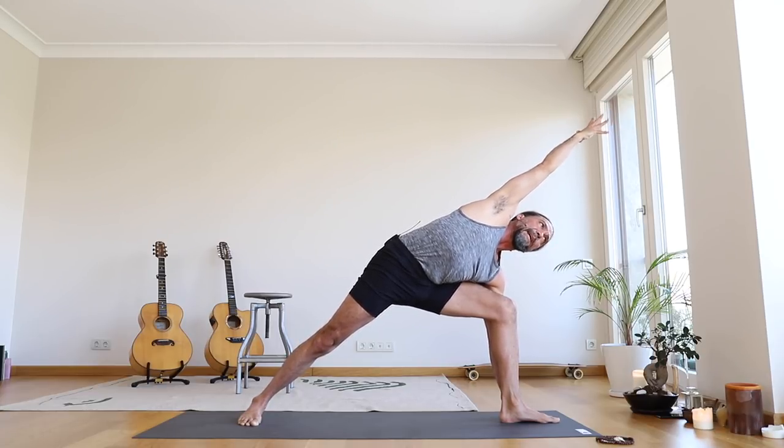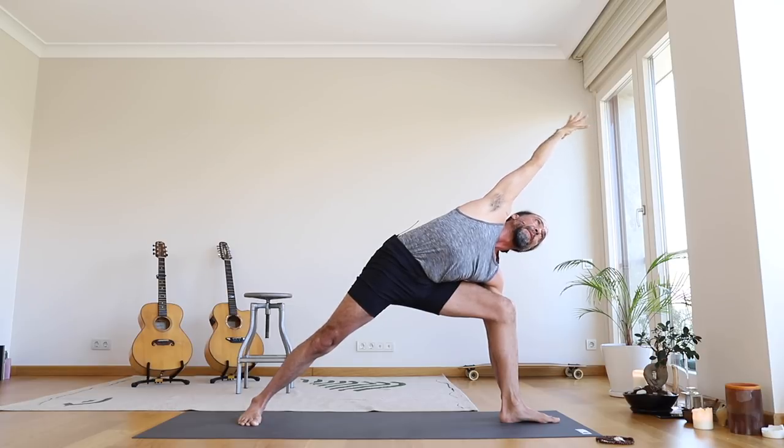If you struggle to get that left hand or either hand on the outside of the leg, you can bring it on the inside of the leg. I do that sometimes, especially on this side. I'm not as open in my low back here. Rise, warrior two.